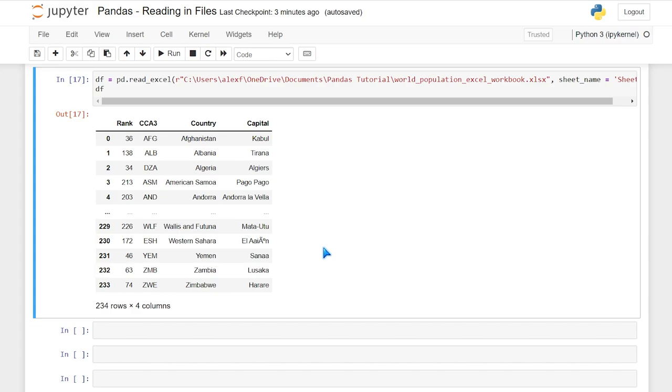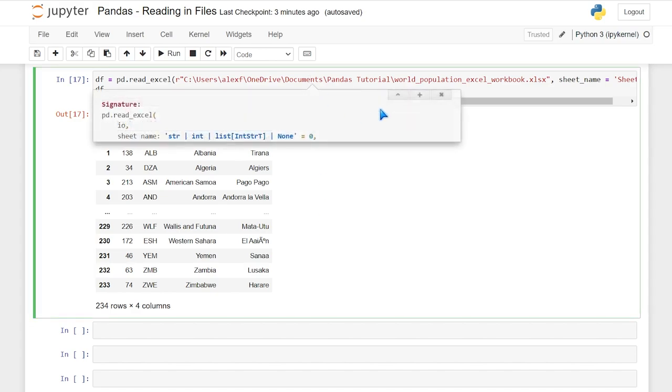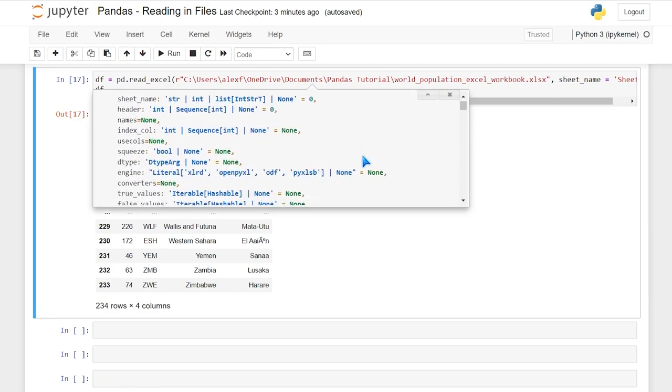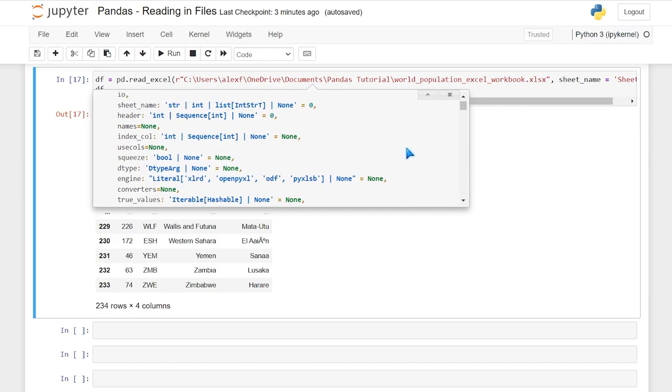Now that definitely covers a lot of how you read in those files. Again, you can come in here and hit Shift Tab and this plus sign and take a look at all the documentation. And you can specify a lot of different things that I didn't think were very important for you guys to know, especially if you're just starting out. The ones that we looked at today are what I would say are like the ones that I use almost all the time. So I wanted to show you those.